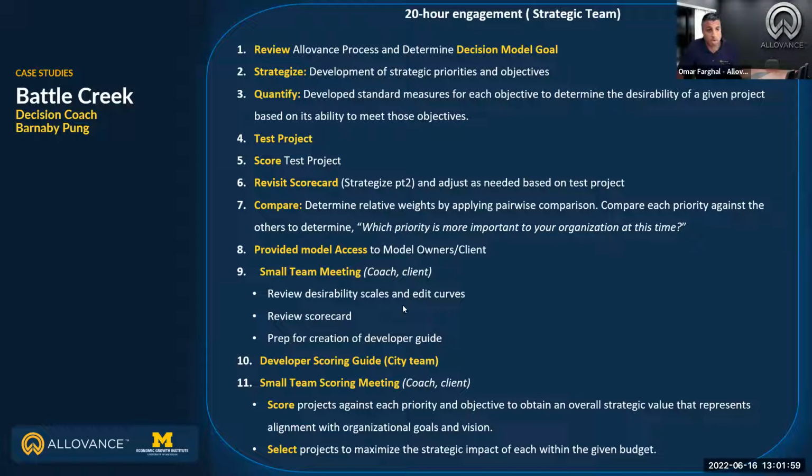I think, Barnaby, what you said is incredibly interesting too, around having those conversations to create metrics around what's high desirability for an objective. It's so important that you can even take it one step further and say, here's what I'm looking for from a project. These high desirability metrics are what I want from a project, and seeing who's able to provide a project with those characteristics. So I appreciate you sharing that, Barnaby.